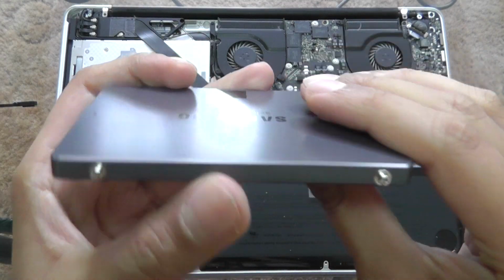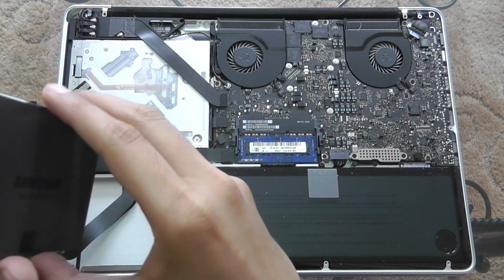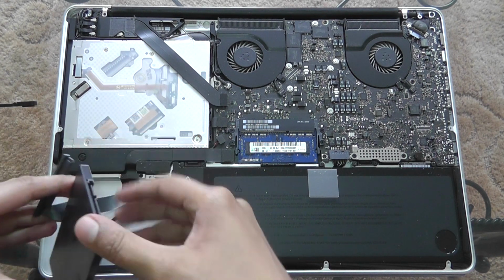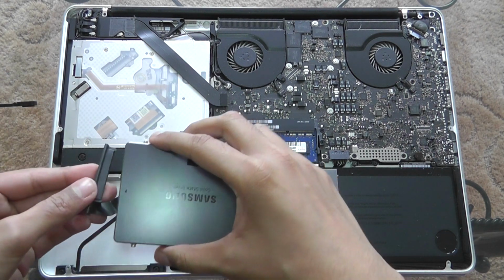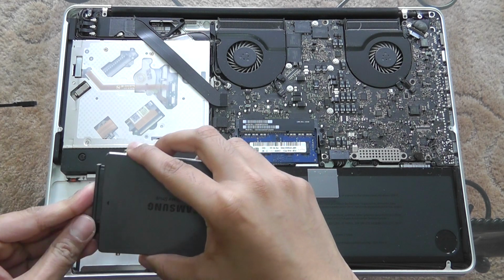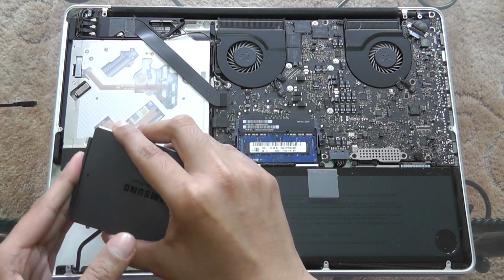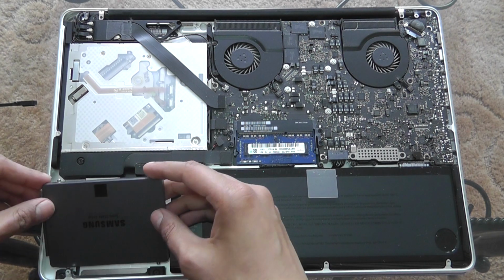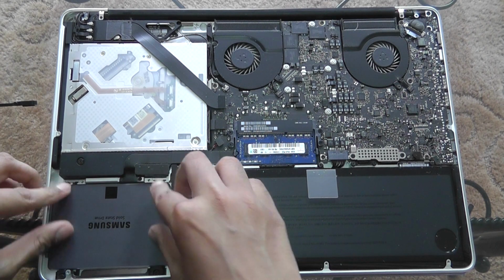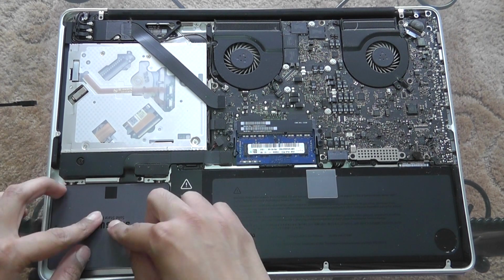Okay, so that is all of the screws from the hard drive put inside here. So now what we have to do is connect this ribbon cable onto the SSD right here. Just put it in. And there we are, so it's actually connected.